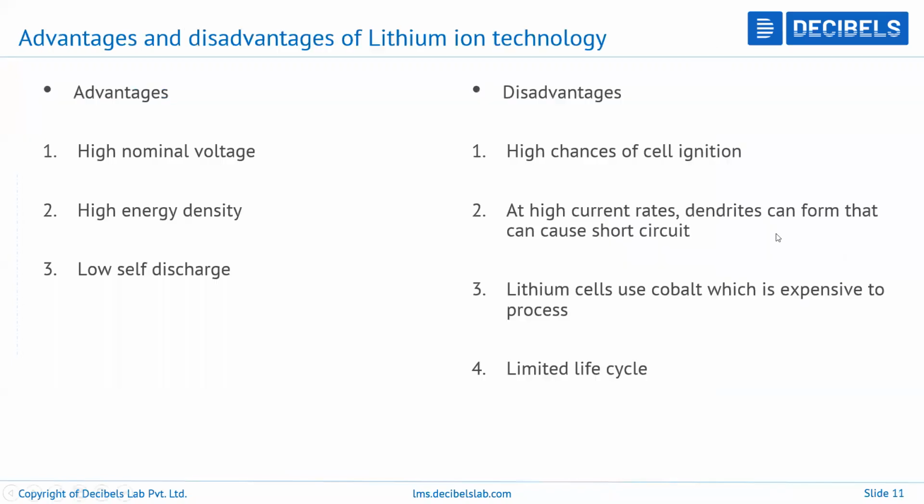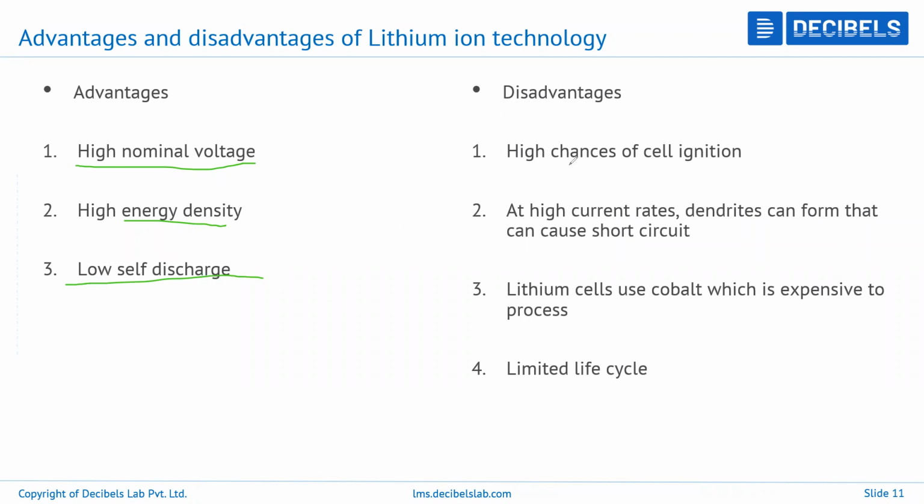So coming to our last topic for today, what exactly are the advantages and disadvantages of lithium-ion cells? Your advantage right away is that they have a very high energy density and very high nominal voltage. That allows you to get more range for your electric vehicle. Nowadays in the market, upwards of 2,000 to 3,000 kilometers on a single charge is the current demand. That is only possible if you use lithium-ion cells, exactly because of their high energy density and high nominal voltage. Also, low self-discharge. As I said, it does not lose much energy over time.